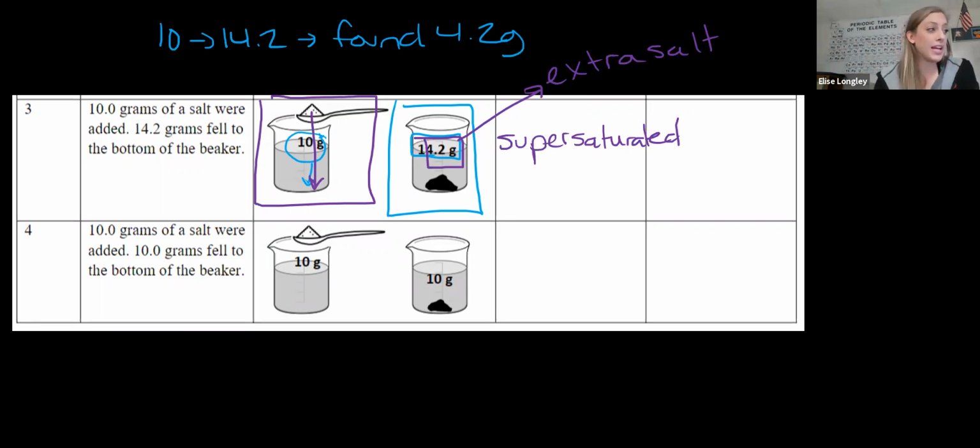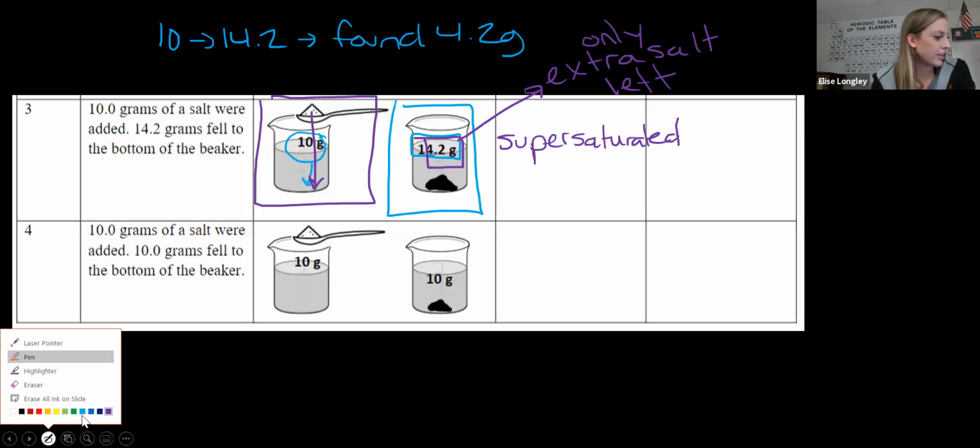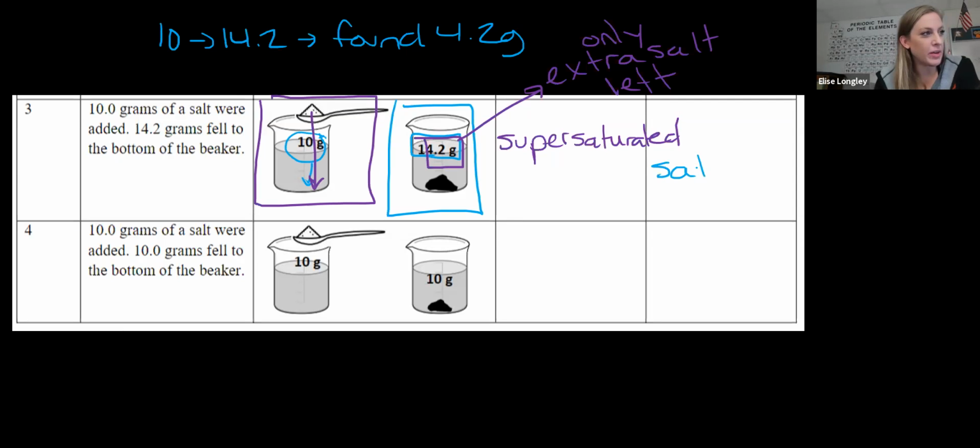So now at the end of it, what is that blue beaker? If only the extra salt left, what is that solution at the end? Jessica, I think I've called on you before, but it picked you again, so we're just going to go with it. It would be saturated. It's perfectly saturated. All the extra was taken out and we're left with only how much should be there. Scale of 1 to 10. Ask your questions. It's a weird concept.